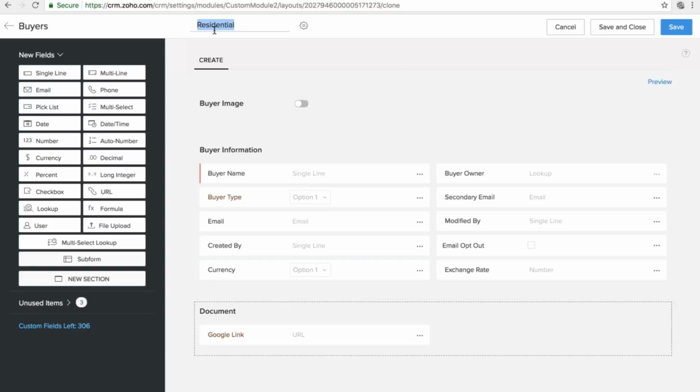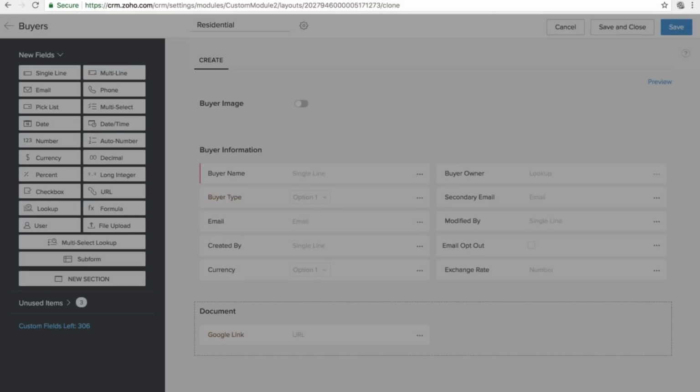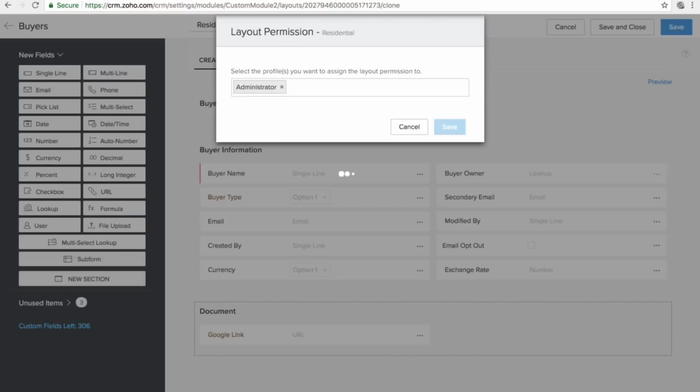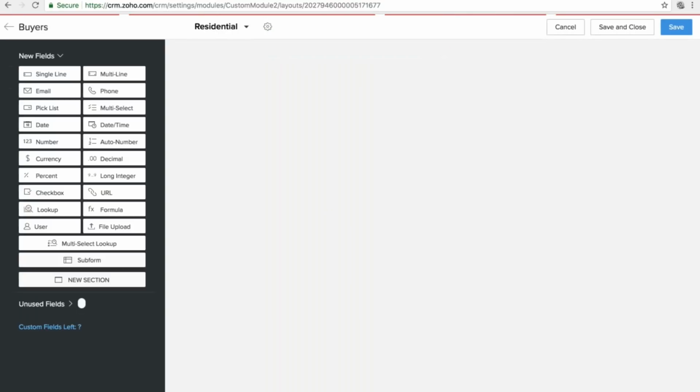So I will be sharing the rent agreement with the buyer or the tenant, and I'm just going to share the link, or I'm just going to add the link. And after signing the copy, the tenant can again send it to me back using the link. I'll just copy paste this link here. Now I just click on save. Now I've saved this new layout inside my module.